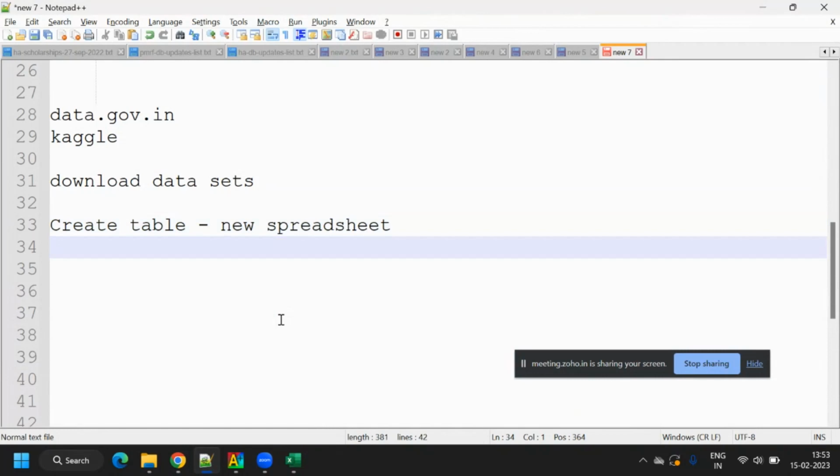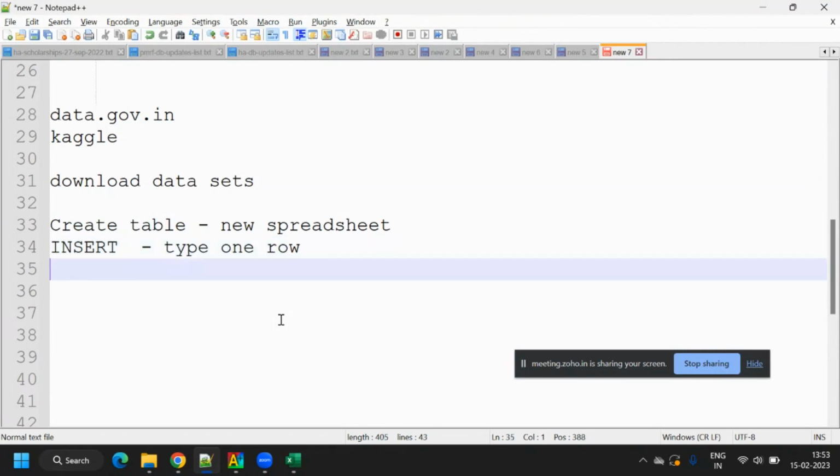Only thing is, in Excel, column names will be blank. When you do a create table in Postgres, you have to give the column names or the field names. Insert is nothing but typing one row. Select in SQL is nothing but view.